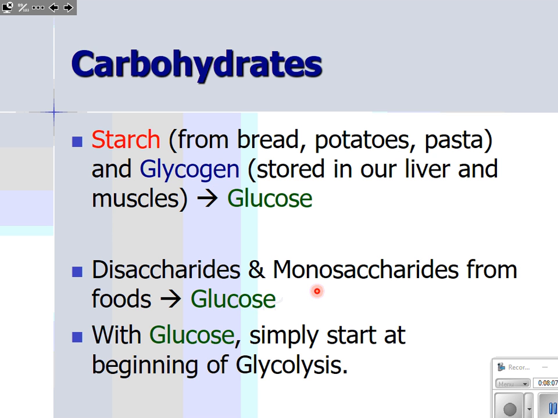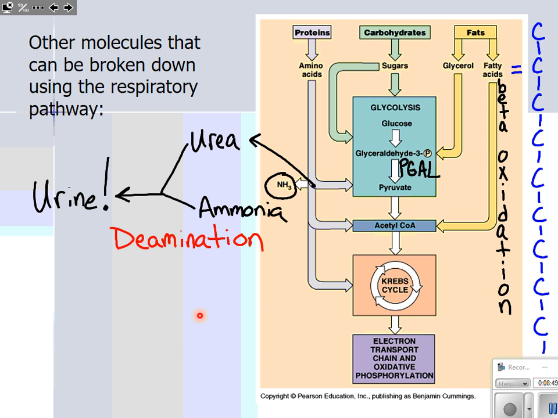So even if you're eating a food that contains a different monosaccharide, say something that has a lot of fructose, like an apple or a banana, those are going to be naturally sweet because they have the sugar fructose in them. Well, fructose can very easily be converted into glucose. So the bottom line, I'm taking a long time to make a very simple point. Any carbohydrate that you consume, once you digest it and break it down, it's very easy to convert that into the monosaccharide form and then into glucose specifically.